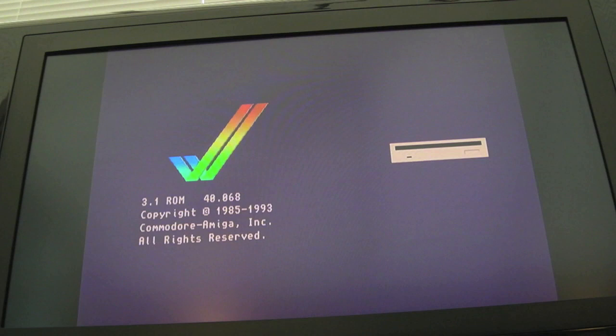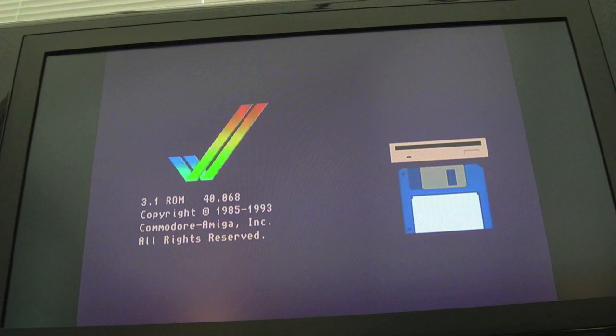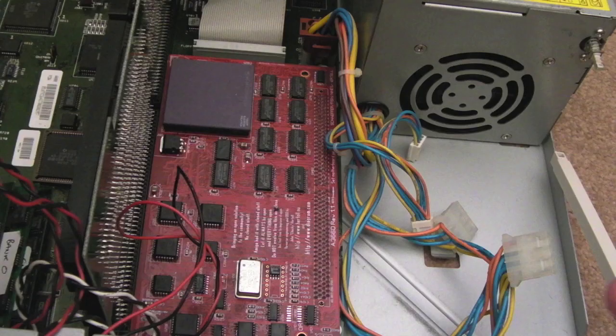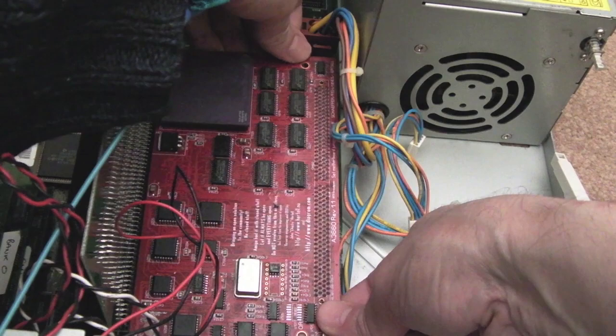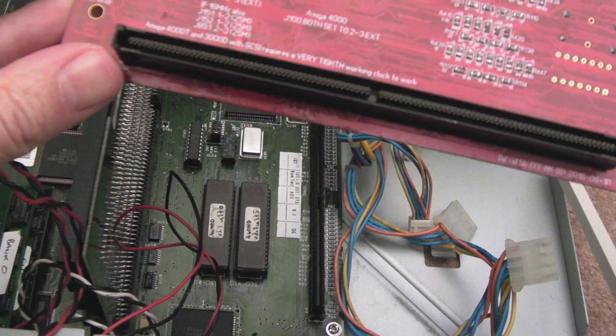But obviously, we'll do the cleanup work on this. We'll take the board out, clean it all up, replace the caps, and then just give it a test. But it would seem to be working. We'll just try and get the CPU board out here. So I'm going to carefully, well, you see that, look how easy that came off. It came off super easy. That's going to be prone to bad connection, I would think. Something just fell off there, a bit of fluff or something. It just landed down here.